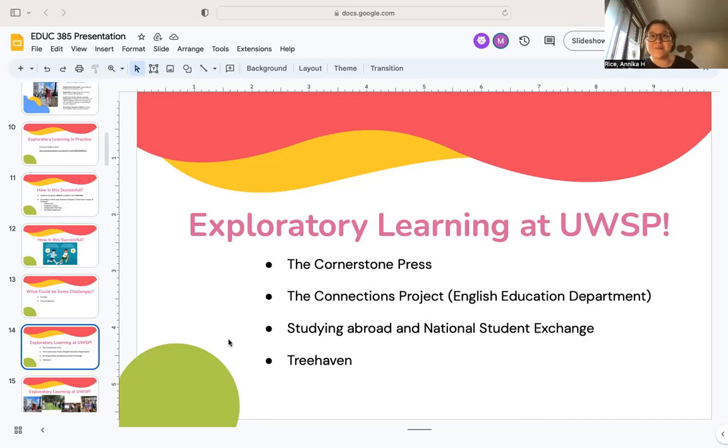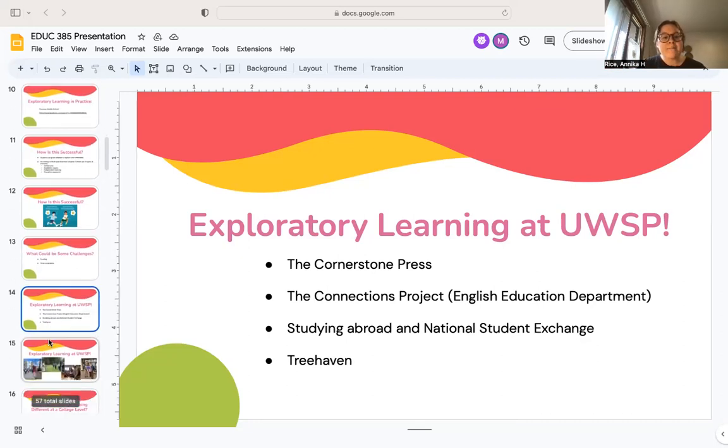So once you get to exploratory learning at a university level like we are at, I think that it is more specific, because we kind of have more of a solidified idea of what path we want to take, what passions we're already interested in, and exploratory learning gives us opportunities to expand our horizons within that path. So I think that's really interesting to keep in mind.